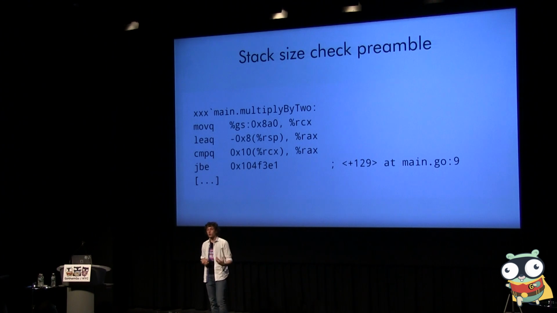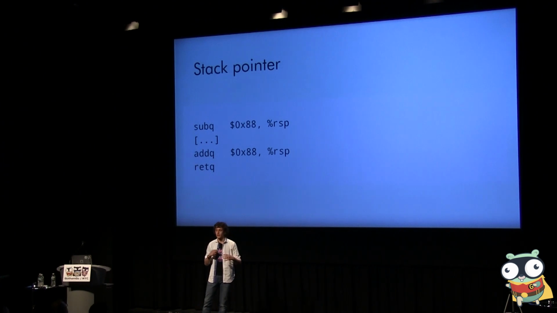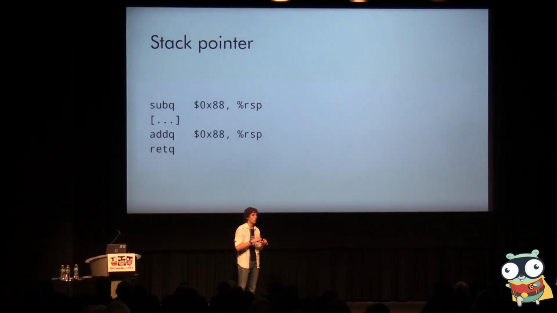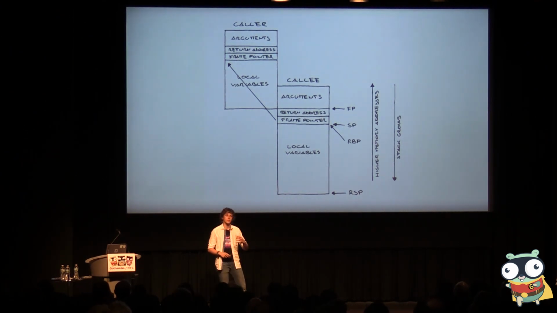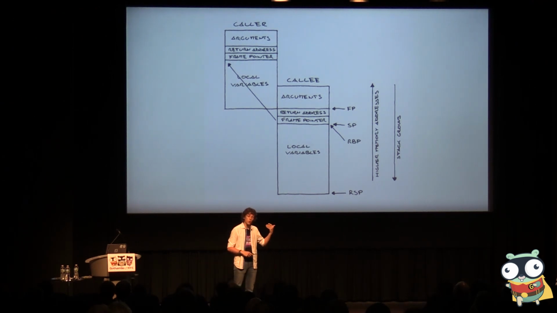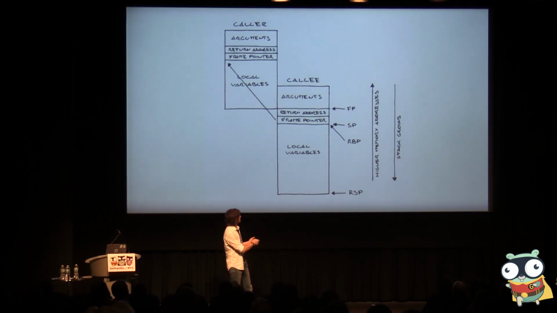Then the first thing that our callee, the callee is the function that is being called, does is a preamble to check that it has enough stack. We can skip that. And then it manages the stack pointer. Now, this will get completely unfollowable without a diagram. So here is a diagram where you have the stack of the caller on this side and the stack of the callee on the other side. As you can see, they overlap because the arguments and the return values are used both by the caller and the callee. And you can see that the stack grows down every time you add something.